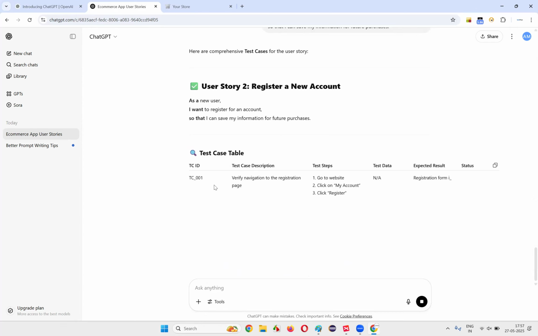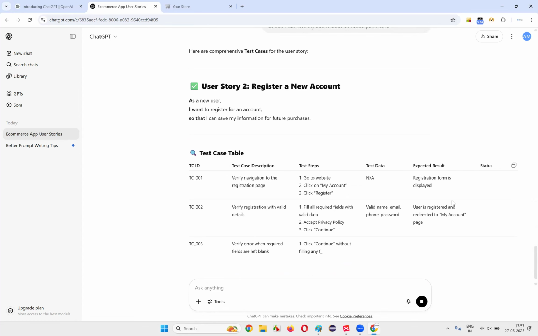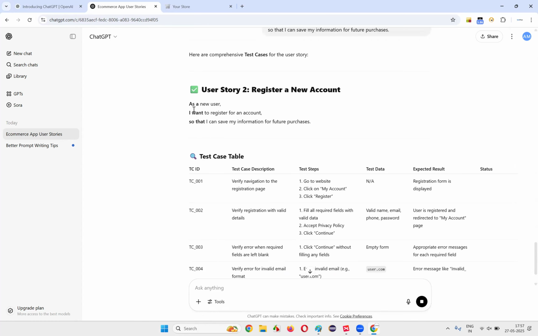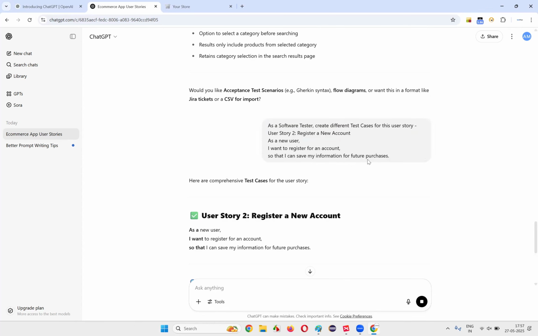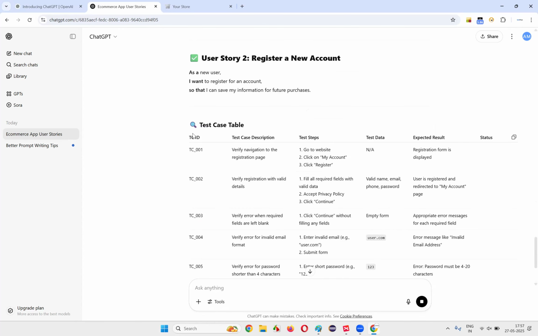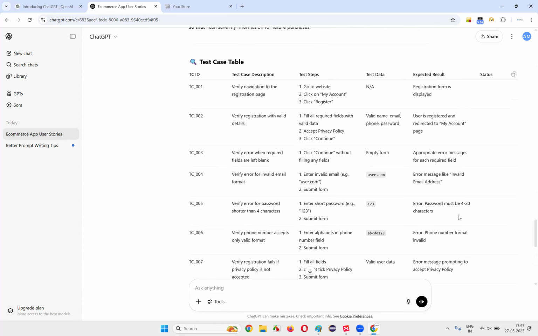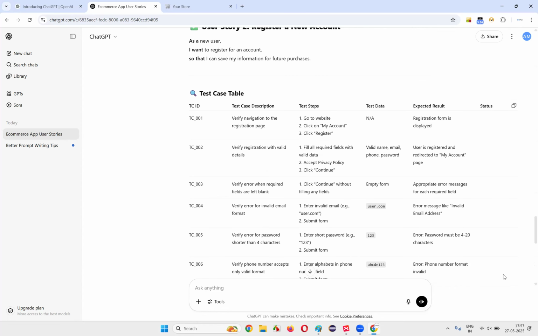You see, it's creating the test cases for you. If you want the test cases to have multiple columns, you can also mention that. Otherwise it may not give you the proper things. That's the reason you have to give more details. Whenever you write the prompt, if you give more details, it will create the test cases your way. Here only a few columns it has given: test case ID, test case title, test steps, test data, expected result. If you want more details like preconditions, also include them. If you want an actual result column, you can mention that, or you can copy this and simply add a column by yourself.